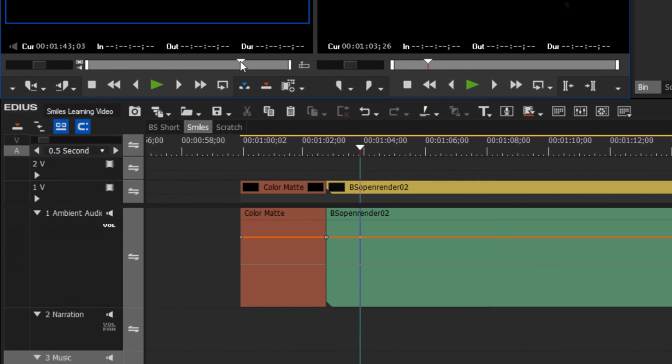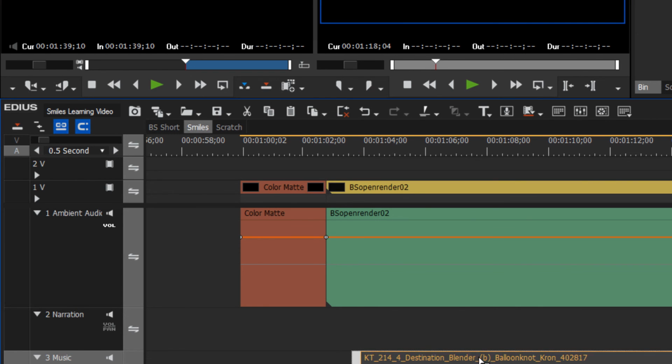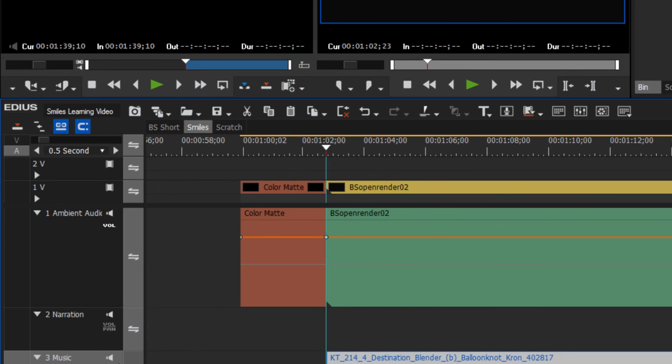And then, take the time to point to a place where you want the music to start and set your in points. And then by using either the Insert to Timeline or the Overwrite to Timeline button, click on that, and it's going to then know where to place that video in the proper track. Whereas with the drag and drop method, you do not have to take that extra time to assign a certain track.